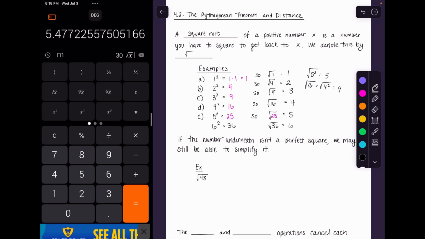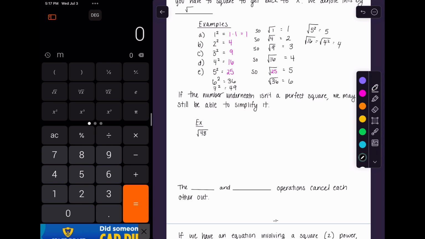The number after this would be 7 squared is 49. Then 8 squared is 64. Nothing in between will break down nicely as a perfect square root. But just because the number underneath isn't perfect, like I can't do the square root of 37 nicely, doesn't mean that I can't simplify it. If I look at the square root of 48, you'll notice 36 and 49 are my two perfect squares it falls in between. And if I try to take the square root of 48, it gives me this decimal approximation.